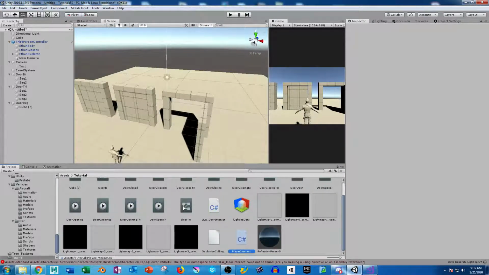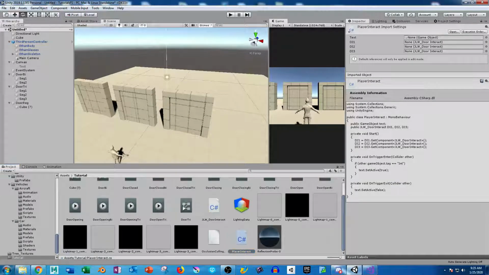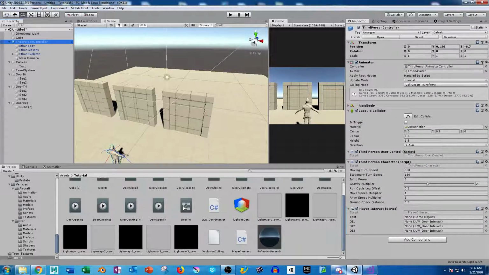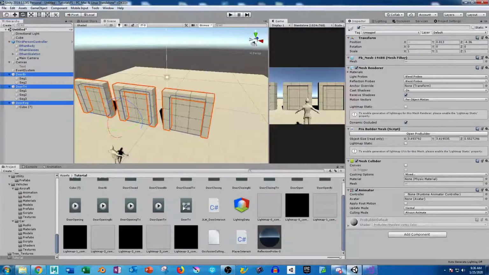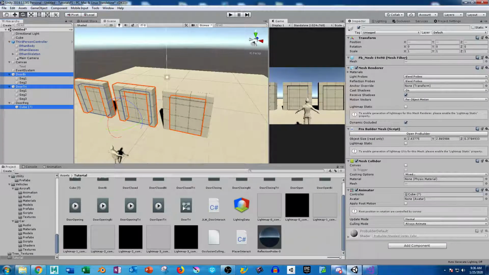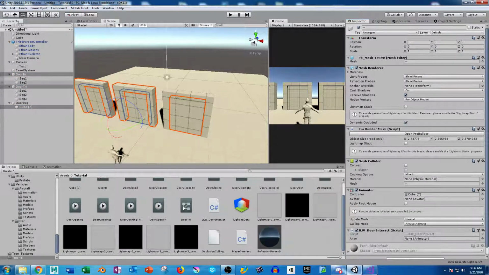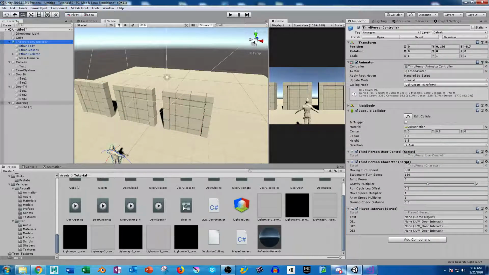I'll wait for that to finish real quick. So I'm going to drop this on here. That way I can come in here. And now I need to actually select all these doors. Well, I need to select all of these. Add the door interact script to it. Then I can come back in here. This will be 7.